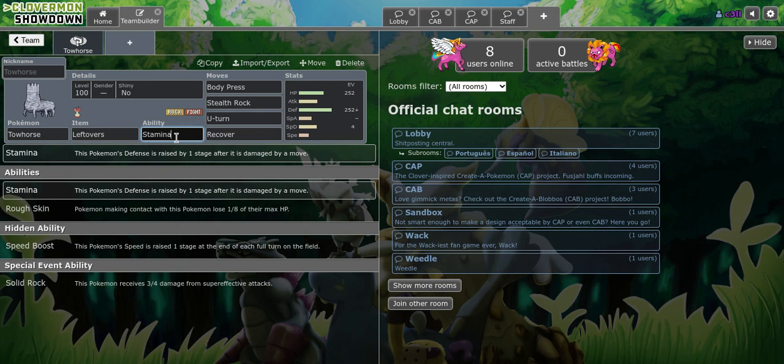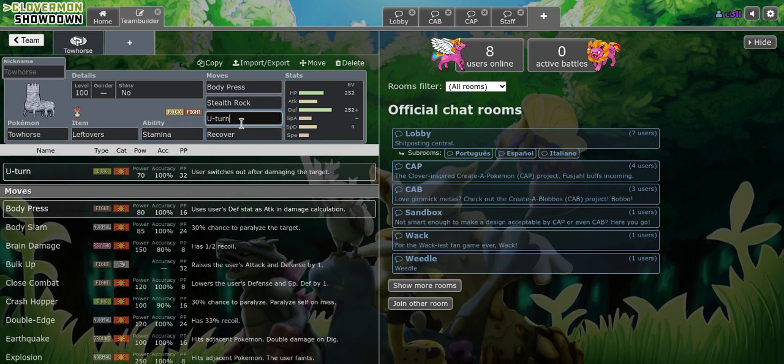But anyways, Towhorse over here, he's got Stealth Rock. He's got U-turn. He has Recovery for some reason. I don't get why this thing gets Recover. Maybe Shore Up, but Recover? How does it even do that? That's not important right now.